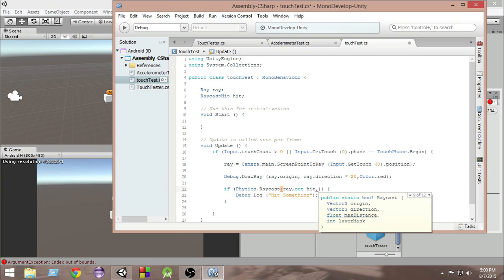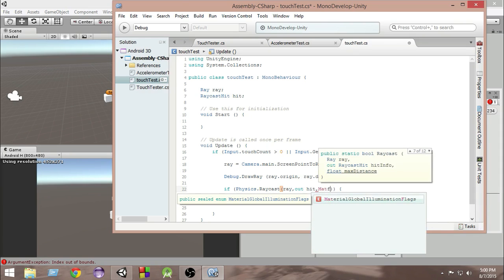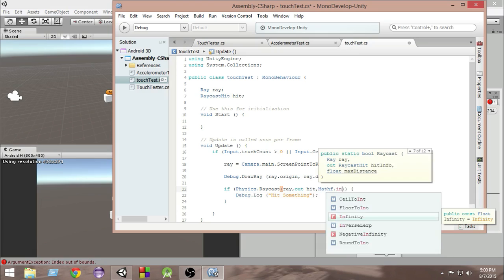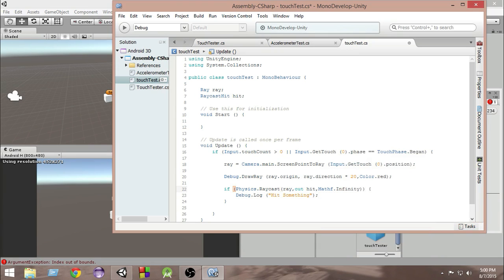I think this version is good, so we're going to pass Mathf.Infinity. This time it will cast a ray from the origin position to wherever we are touching, of infinite length.